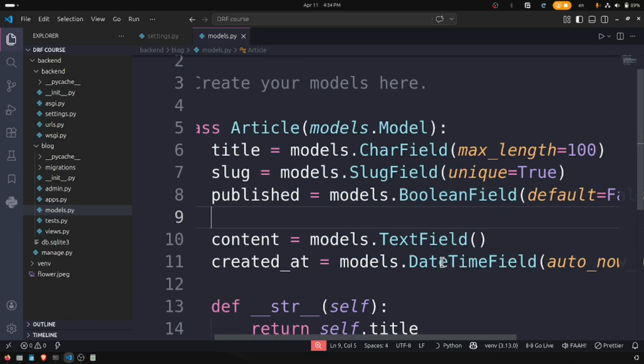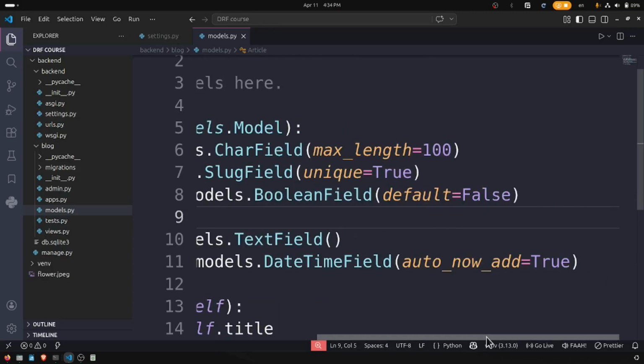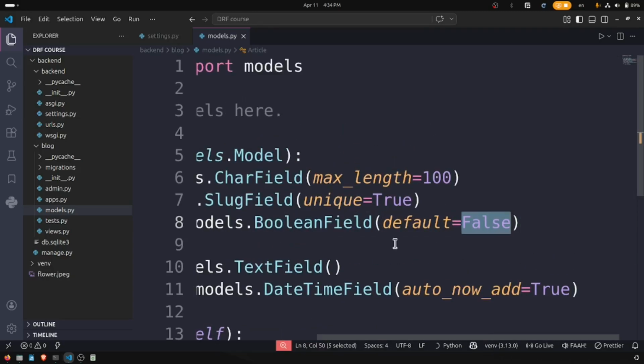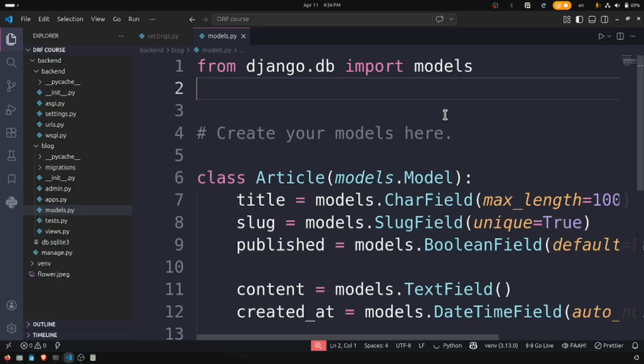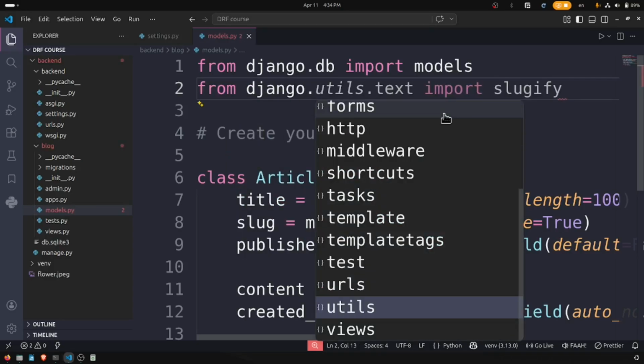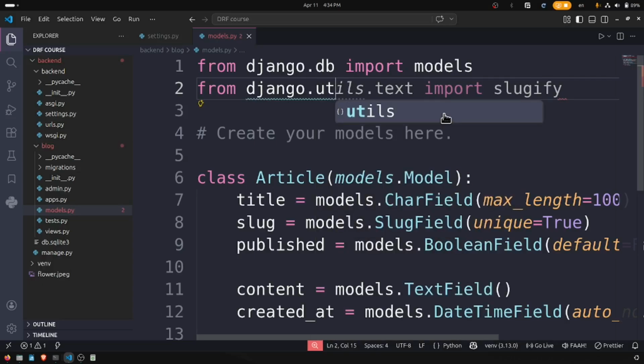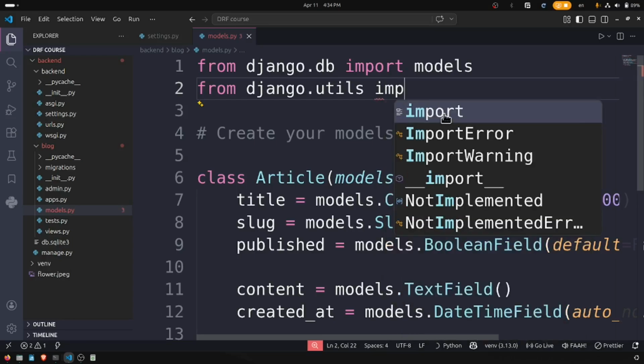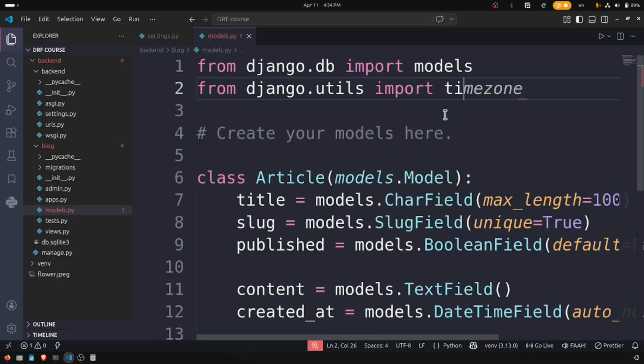In the published field, the default will be something like, from django.utils import timezone.